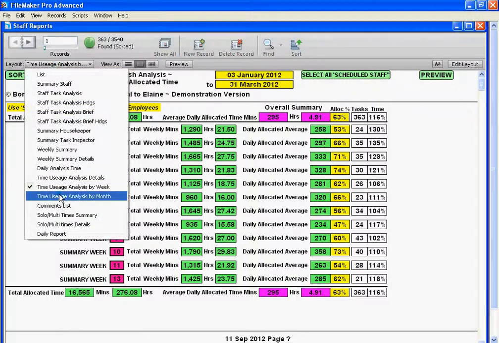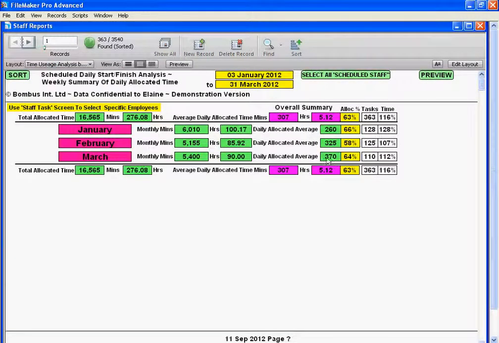And if we go to the next one, we can in fact do that analysis by the month. How much of each month of her time has been allocated. Now there may be many reasons why there's unallocated time. It may be that she's not full-time on these particular tasks and works on other things, or there will be normal times between tasks which are not accounted for. So it would be up to the individual operation to determine what this number here should be for the allocated time for each staff member.